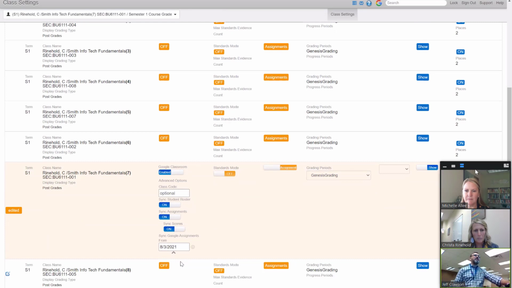Okay, and now what we need to do is make sure we put the Google Classroom code into this field. What it's doing to start with is defaulting with a code as if you're going to start in Synergy and then go to Google Classroom. For most people, the practice is to first create their Google Classroom. So we're going to need to go to Classroom, get the code, and then copy and paste it and replace the default code that's here. So when we run the syncing process, it's going to connect with, sync, and link to your Google Classroom. So let's go there, Christa.